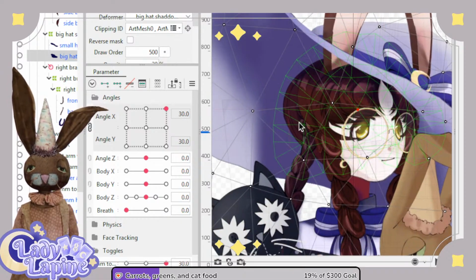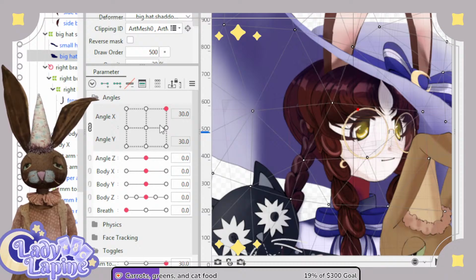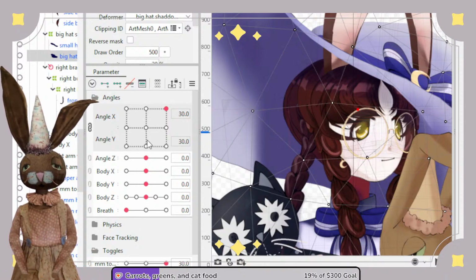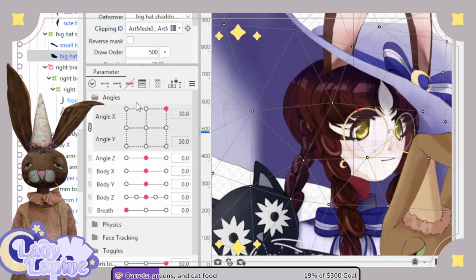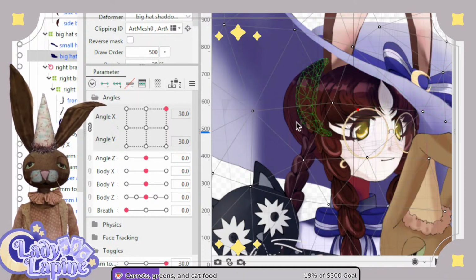It must be big hat shadow. And we're clipping it to all of the hair? No, we're not clipping it to all of the hair. We want to unclip. Well, no, I do want it to clip to the hair. I think that looks really nice.